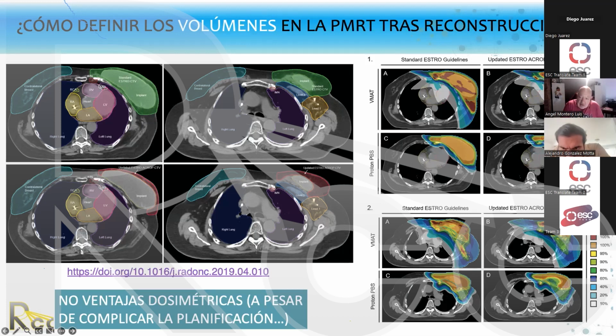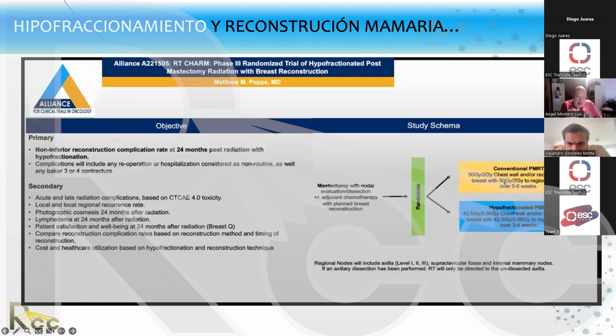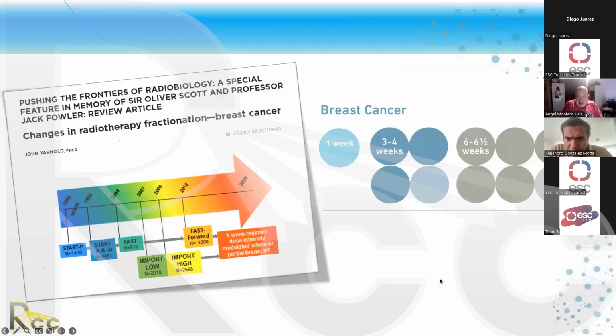Less muscle contraction, I don't know. I don't know if that happens, if there are enough measures to avoid the contraction, but I don't think this is the biggest issue in these patients, really. Still, there are studies like this one, RT Cheng, a randomized study that I believe will provide much more information. Patients are randomized to the obsolete scheme of 50 grays in 25 sessions and the standard of 42.5 in fewer fractions. We'll look at the results of these trials and we'll share them with you.